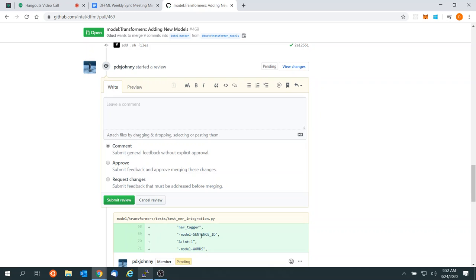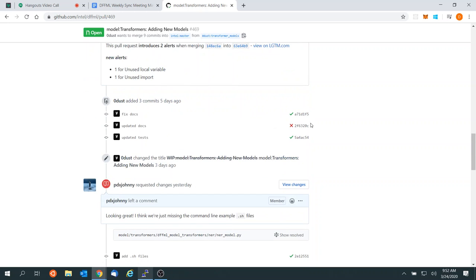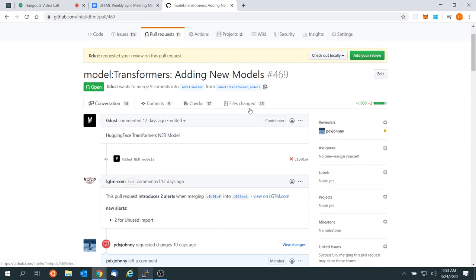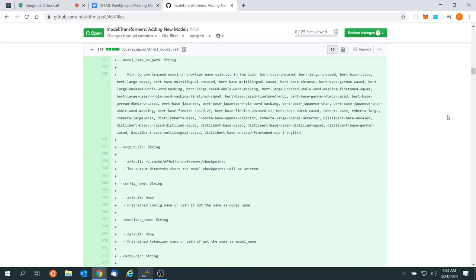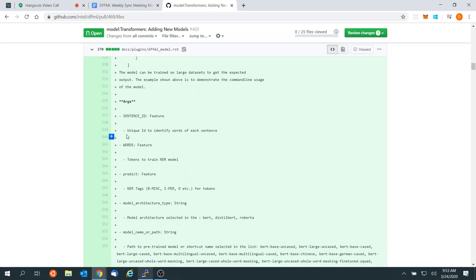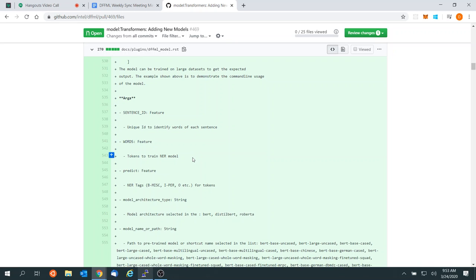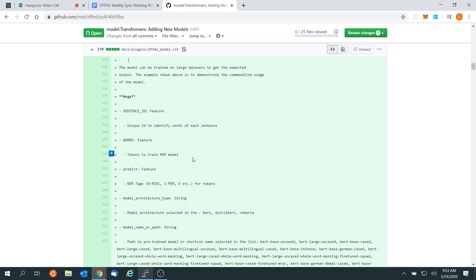The thing is, underscores are good for very extended things that people may not use that often, but since the sentence ID and the words are going to be used every time with this, it might be better to go with SID or something, and then in the help text explain that it's the sentence ID. If you're typing things, sentence underscore ID is not as convenient to type as SID. So unique ID, yeah. It would just show up as SID here and then words here, and that would make it a little bit more user friendly maybe.